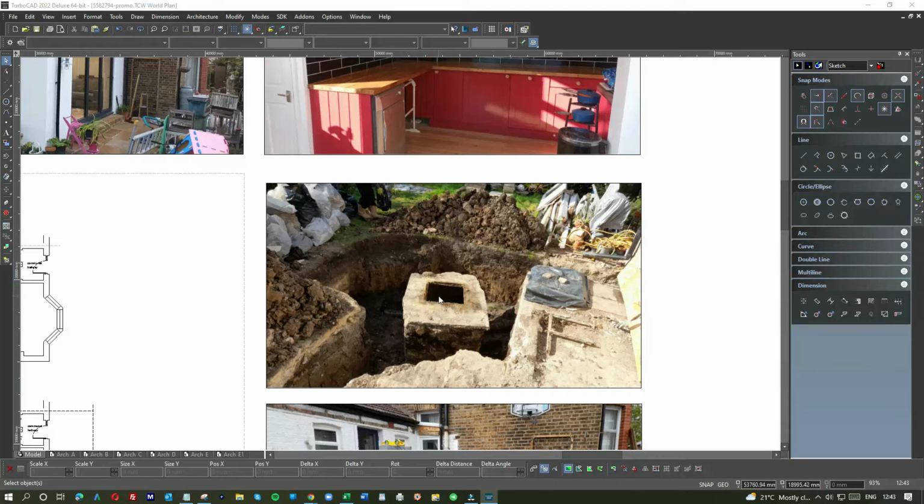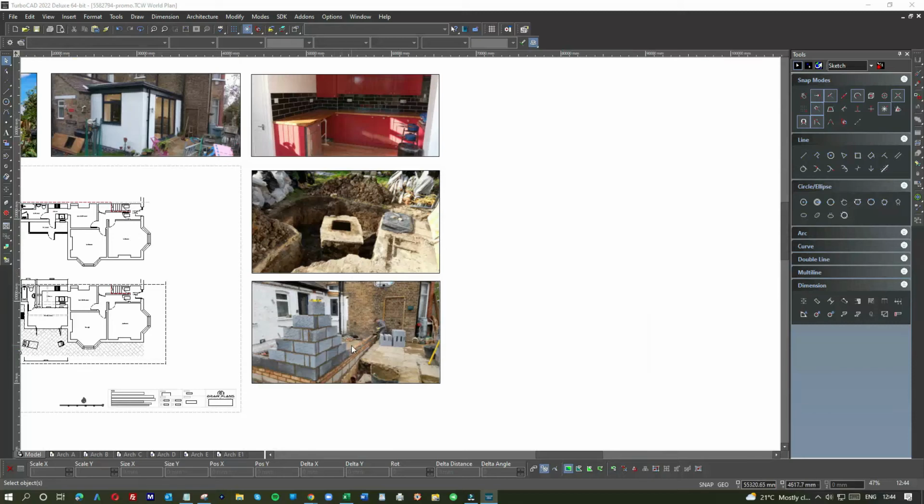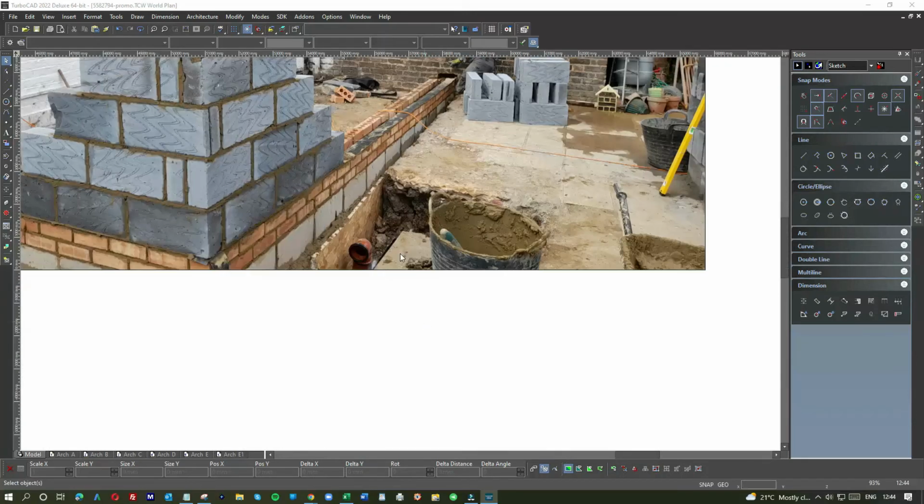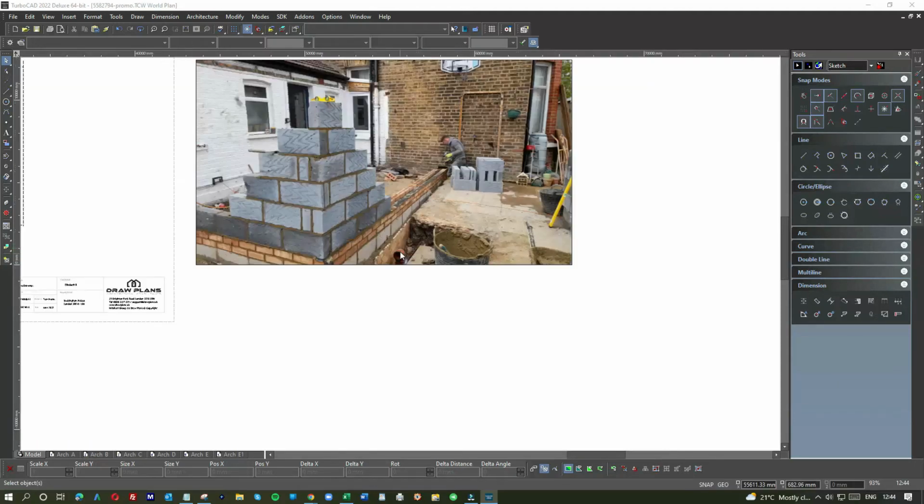So in our case, we had all this dug out, and then when ready, this manhole was dropped down level with the pipes, and a new inspection chamber was put outside of the new extension, and the pipes were connected and rerouted. Serious bit of work there. So the new manhole is actually here underneath. This is for a rainwater gully, and you can see the brickies there. They're starting to build up.